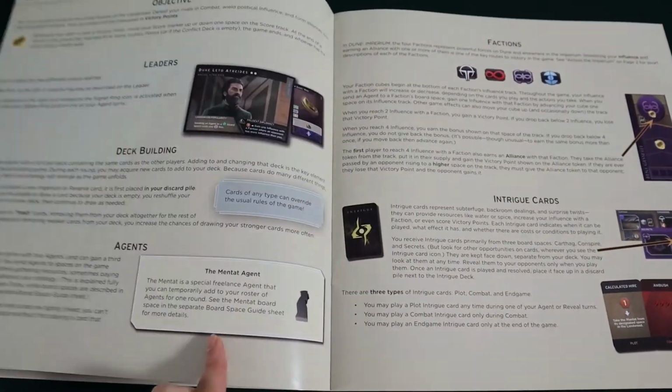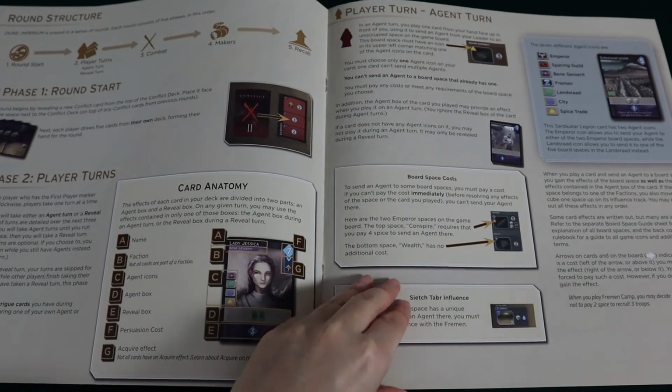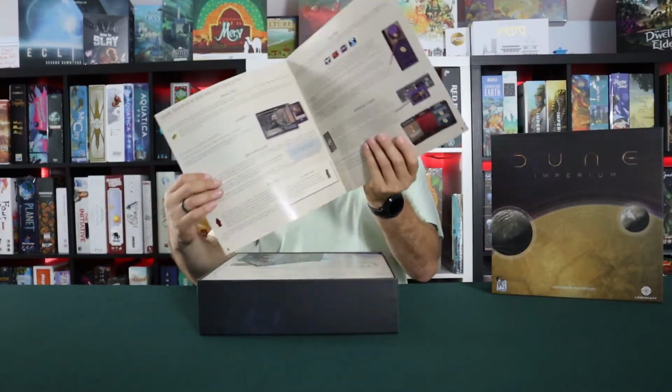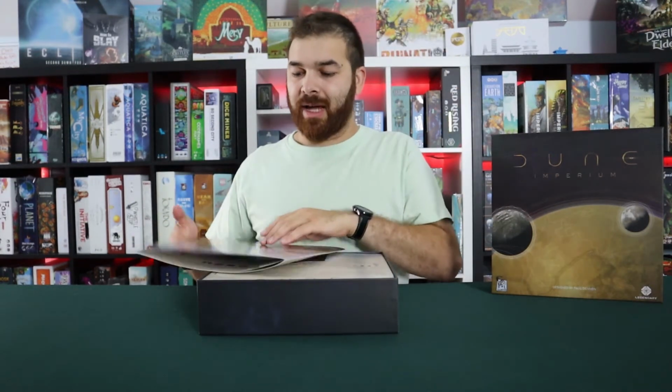Clarifications on page 13. So yeah, it's about 12 pages of actual rules, but the text is fairly large. So there we have it, rulebook.